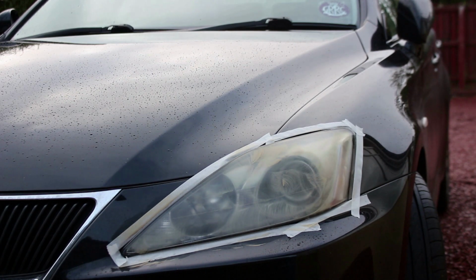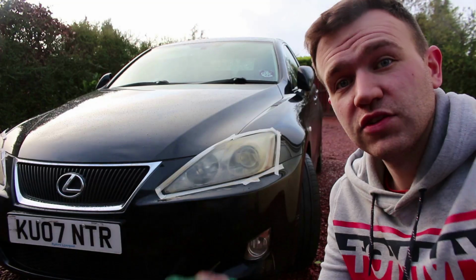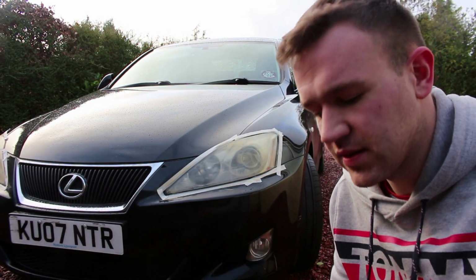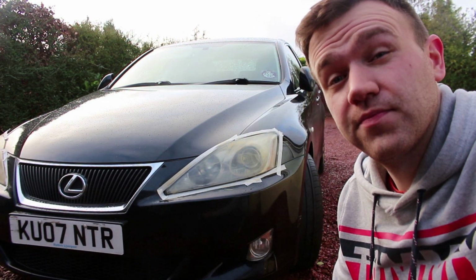And that's just a quick image of how the paste looks once it's applied to the car. So now that we've applied the paste, we're going to wipe it off, just get the residue off, any excess, before we apply the final step of adding the UV protector.